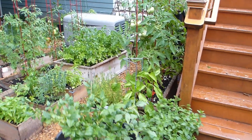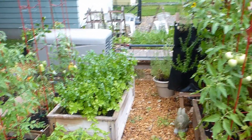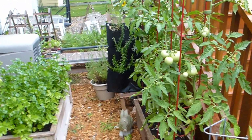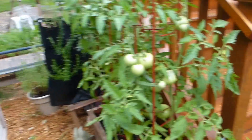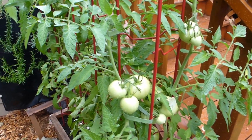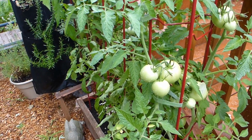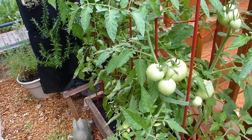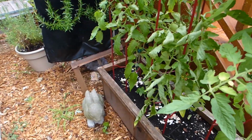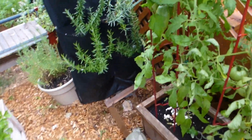The tomatoes are coming in really nicely. So far I had one Cayman tomato, which is ripe, so we're able to eat that, which is delicious. And we've got more growing here. I did notice that one of them had what seemed like some blossom end rot, so I've added some eggshells. I'm going to just keep an eye on the calcium levels there to try to make sure that doesn't spread. I had that last year with my San Marzanos, and it devastated the whole crop. I didn't get any for the whole year, even though I tried to treat it.